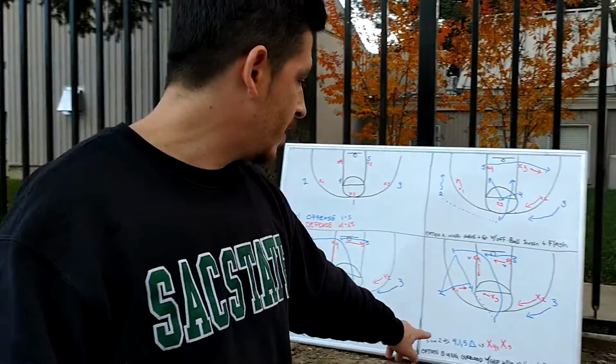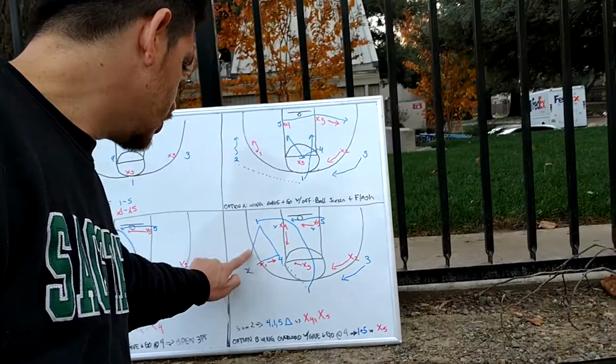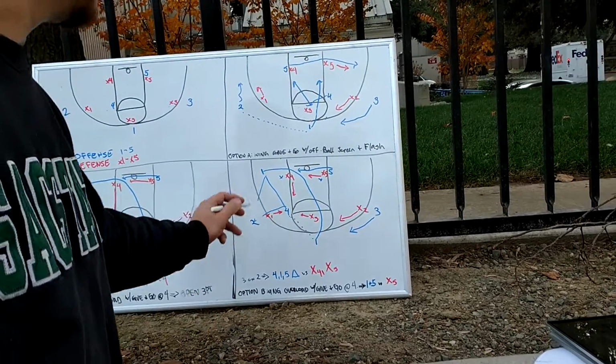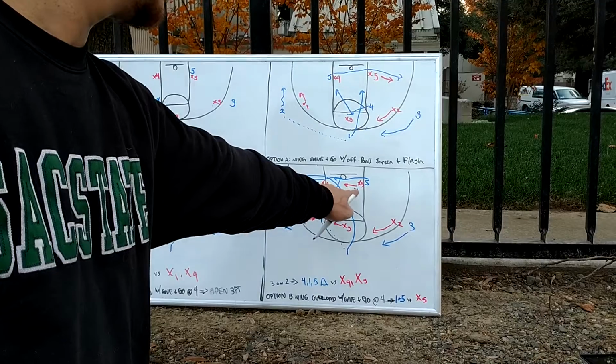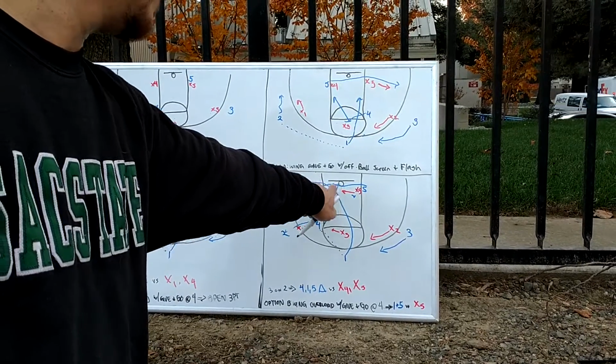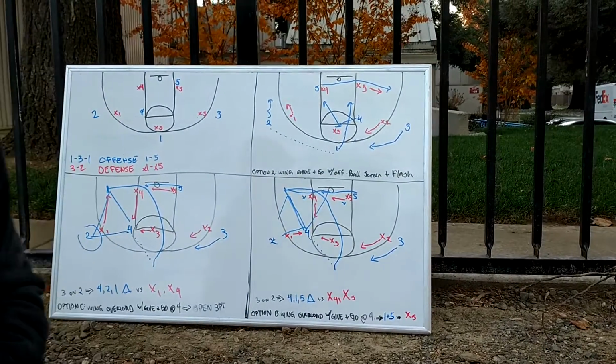On this one, I made a mistake. The triangle is not with 2. The triangle was actually with x1, x4, and x5. And you have x4 and x5 that you're taking advantage of because 5 and x5 come over into the play.